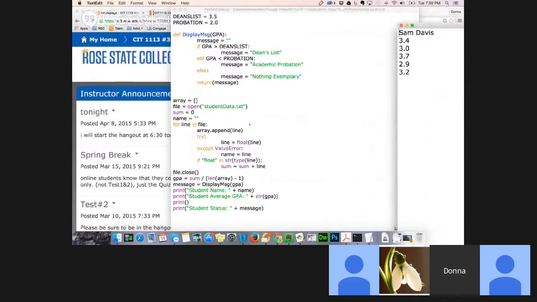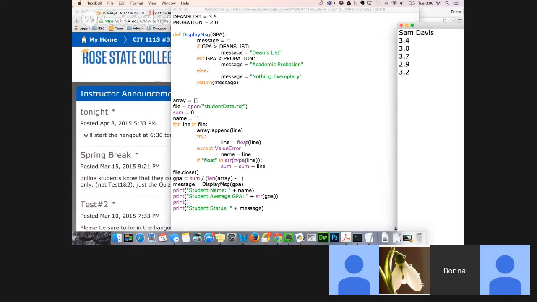And so then, here's something that he did that nobody else did: he looked up these functions in the library, and it's a pretty cool function. I didn't even know it existed either. But you can try to put, like, for line in file, array append line, and then it says try float line equals line.